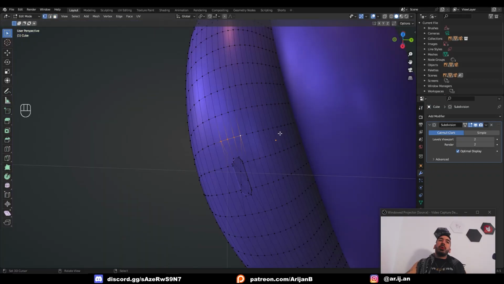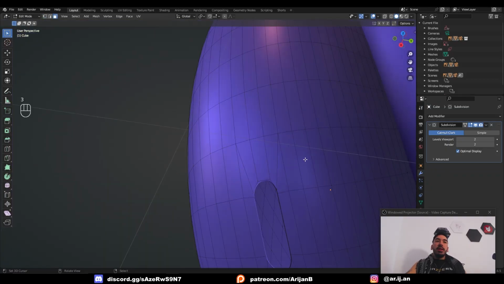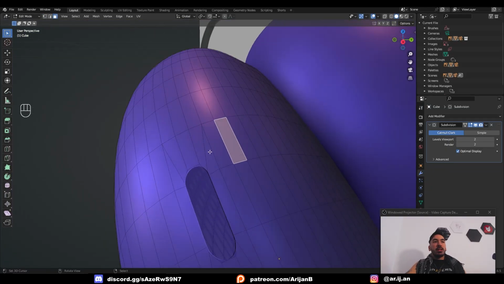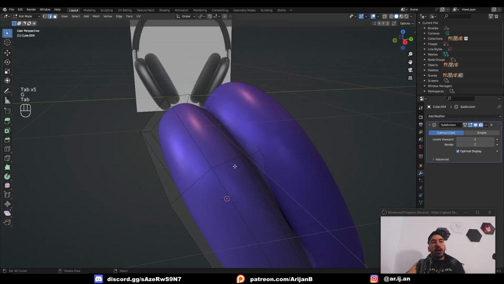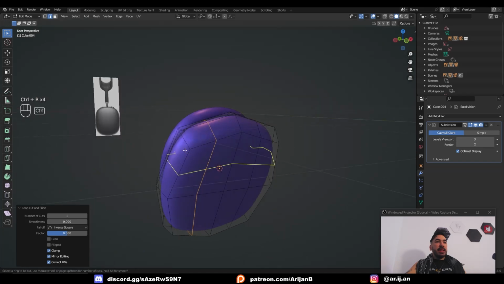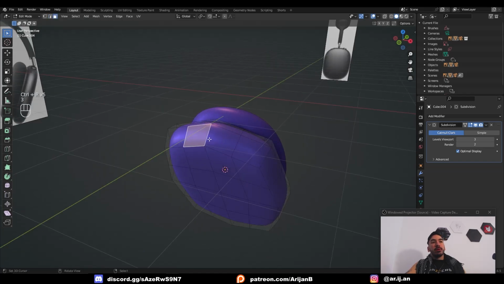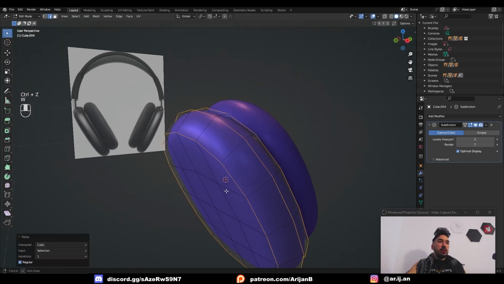Ideally, we need some more loop cuts that go around this shape like this, and that way this is going to look more like little tiles, and that's going to give us a better result. And this is where it might be a good idea to bring back our old mesh, because we messed up, and I'm going to add a couple of loop cuts like this just so these faces are more like squares, and now with my loop tools I can relax these and turn them into a circular shape.